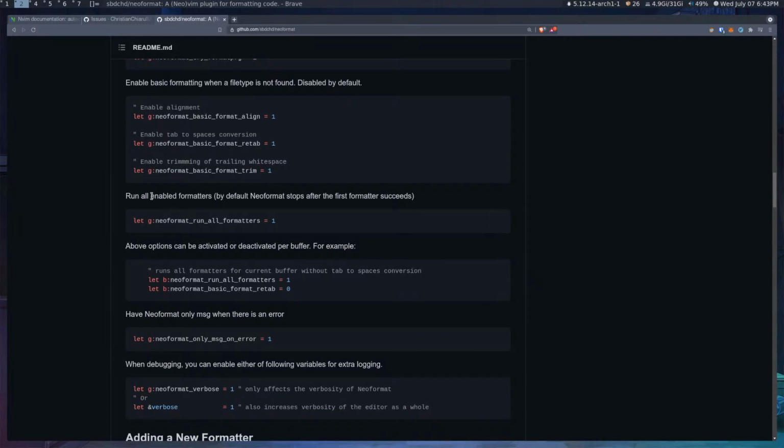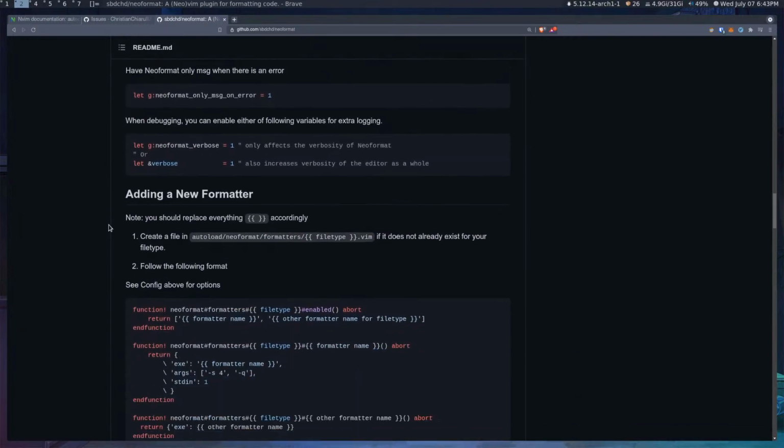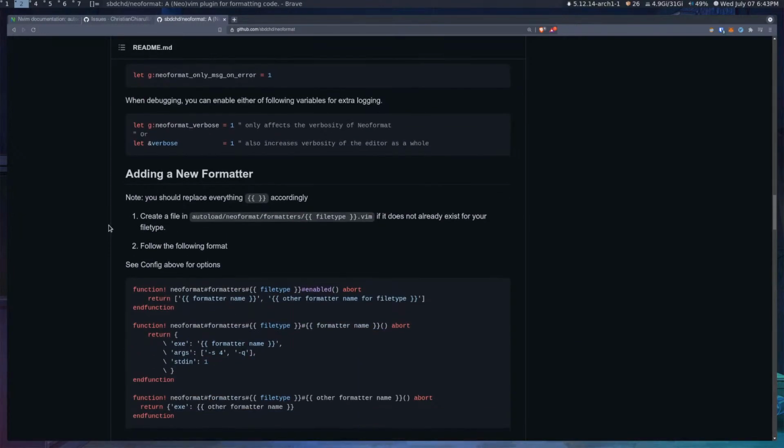Run all enabled formatters. So is that activated by default, so it'll just go do Clangd? That's not good. I gotta turn that off.